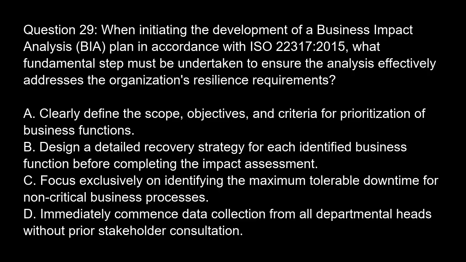Option A. Clearly define the scope, objectives, and criteria for prioritization of business functions. Option B. Design a detailed recovery strategy for each identified business function before completing the impact assessment. Option C. Focus exclusively on identifying the maximum tolerable downtime for non-critical business processes. Option D. Immediately commence data collection from all departmental heads without prior stakeholder consultation.